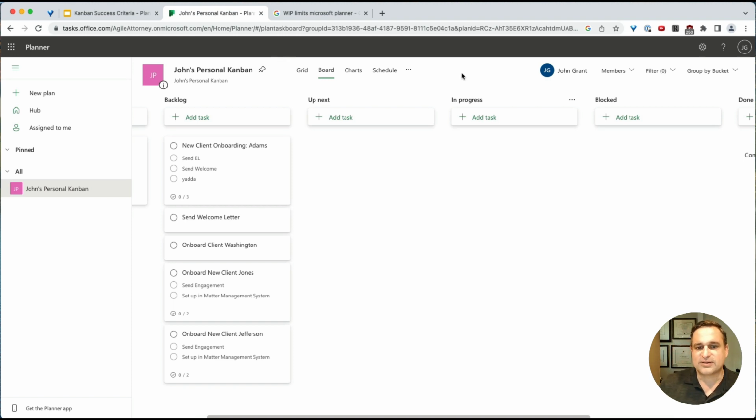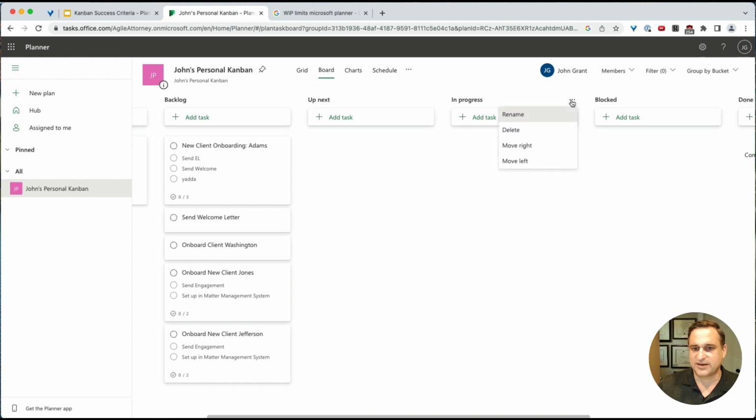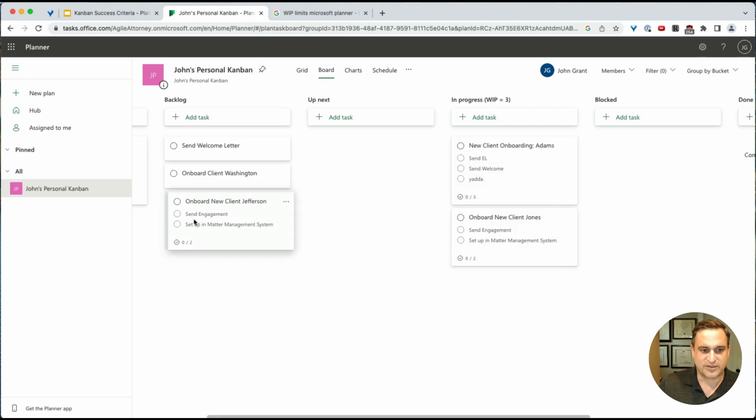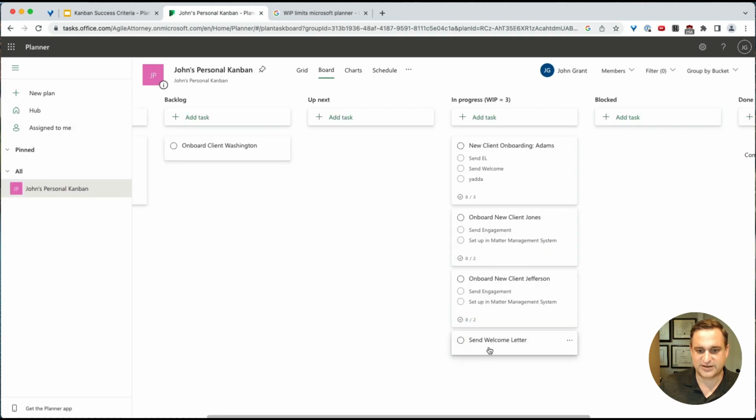So what I might do instead is just create, I don't want to delete, create what I'm thinking of as a soft WIP limit. Right, so you could do just in the title, say WIP equals 3. Now there's nothing preventing me from putting more than 3 items at a time in there. Obviously, if I jump that, there's nothing stopping me, but at least I can try to enforce what a WIP limit might look like.